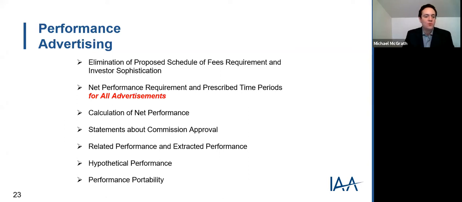Statements about commission approval of any performance calculation methodology are prohibited. And now there are also some requirements around related performance and extracted performance. I want to focus on related performance because extracted performance is a relatively rare situation where a firm extracts some trades out of a single portfolio, but not other trades.